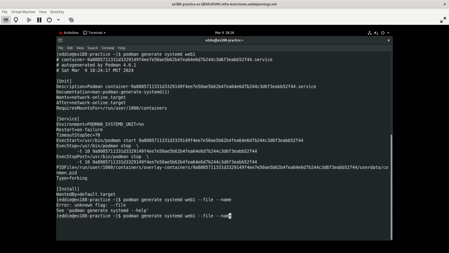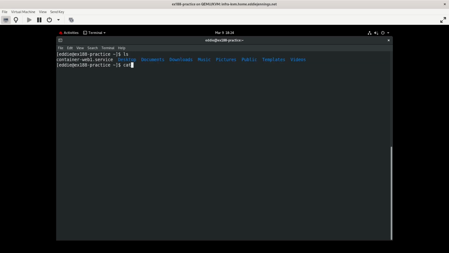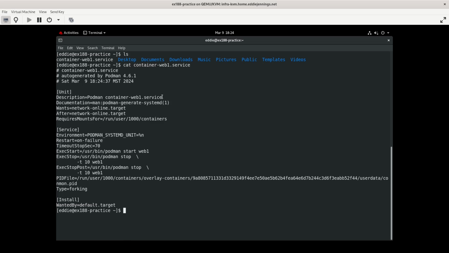Oh, this -f. There we go. And what that will do is give you a file that's actually named after your container. And if I were to cat that, the description becomes something a little bit more readable than just the container ID. And so the question becomes, where to put this file.